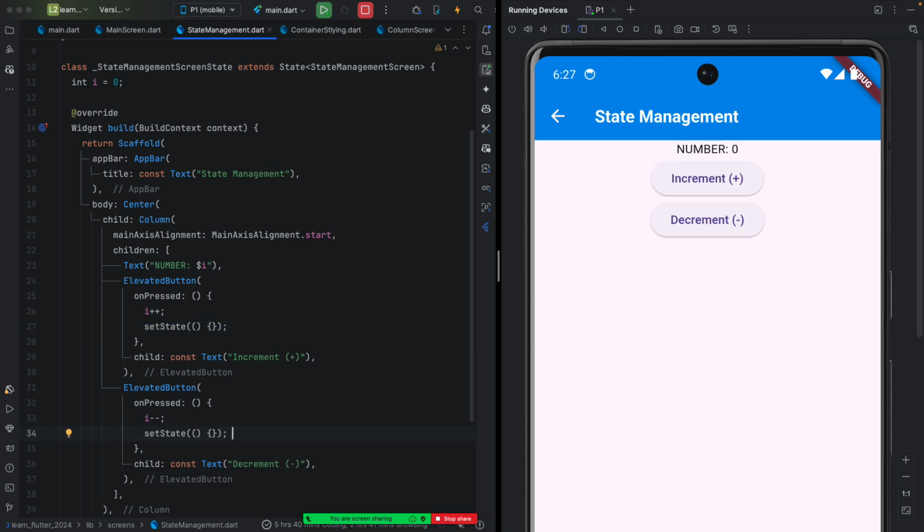So I also have to put it here in the minus. Let's go ahead and now see. If I click on minus here, you see it is decreasing. So it decreases and then goes ahead and updates the state of the screen. If I click on this plus, you'll see it is increasing. So it increases and updates the state of the screen. By doing so, you'll be able to update the state of variables that are being used in the project, even when it is already running.